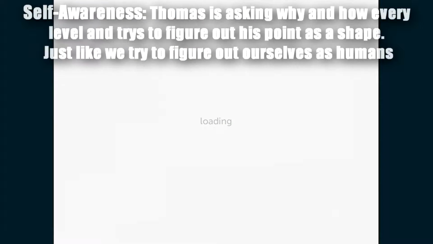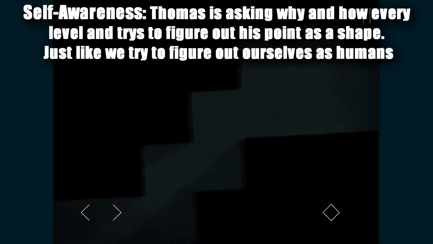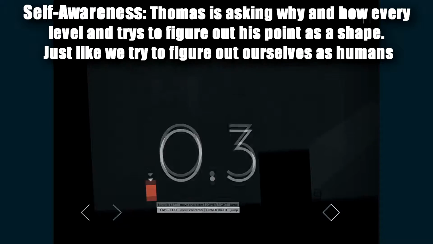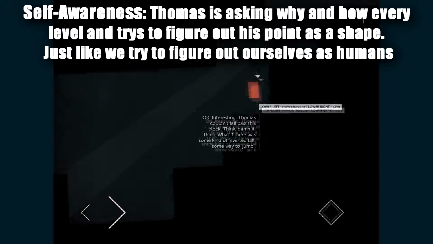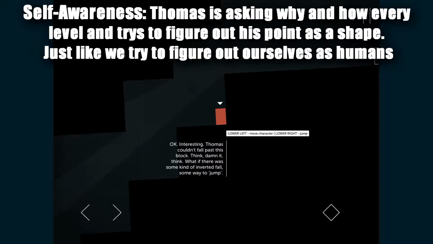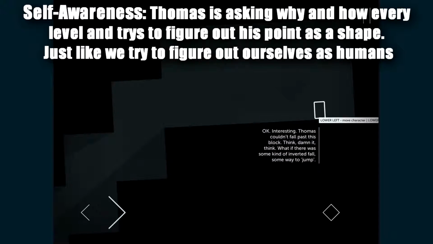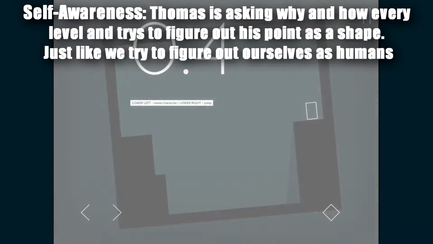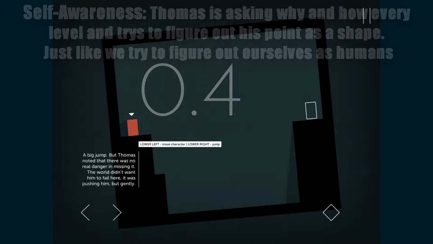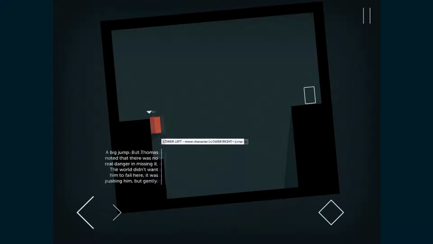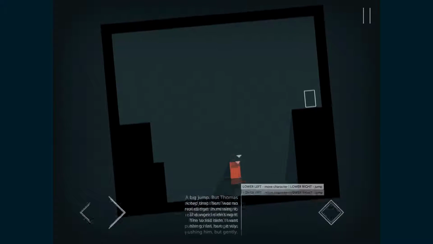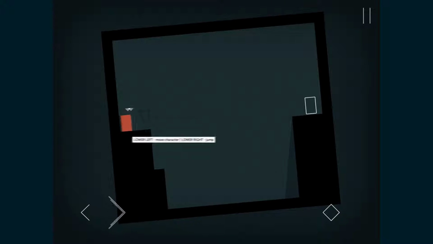There's a narrator in every single stage, and he really makes you deep dive into yourself and be self-aware with this square. He asks you, why are you falling? How are you jumping? What is the meaning of this? Why am I alone? Wow, like what is my purpose, type of thing. And every level, every new thing, he teaches you that. At this level, he says that's a big jump. There doesn't seem to be anything at the bottom in case I mess up, so maybe failure is not so bad. Maybe you learn from failure. It is a lot of things that'll help your mind out, and really help your self-awareness out in the end.